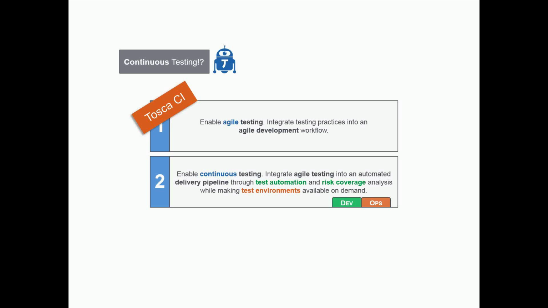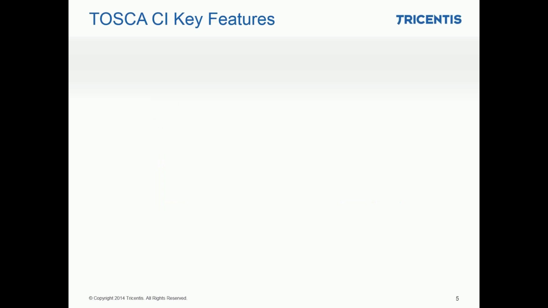that TOSCA CI is a great example for the success of our internal shift to agile development, as it was created out of specific customer requests in the form of a collaborative development together with some friendly customers. And since then, we continuously tried to improve here by providing new features. And these were all inspired by you with your continuous feedback. So coming to TOSCA CI and its key features.